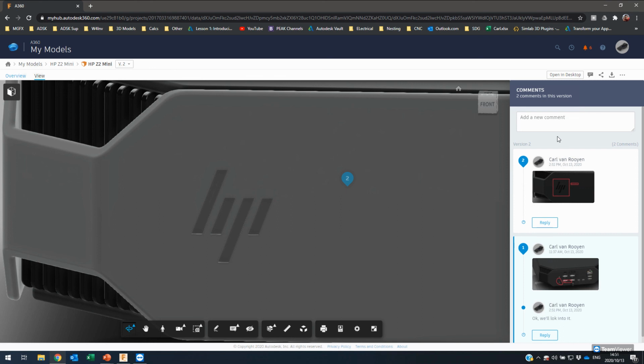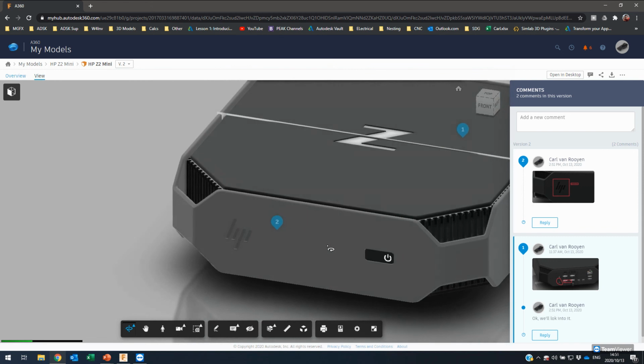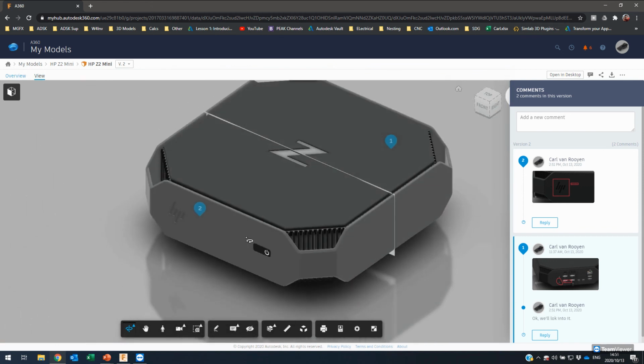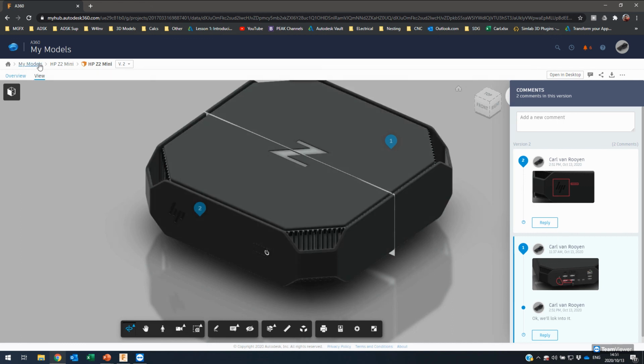And so this can continue back and forth between the various, let's say, designers and stakeholders to be able to comment on various areas and mark up the 3D model itself. And there's no need to export the file, email it off to somebody with an attachment, with text in the email. It's all tracked here inside of the Team Hub. And those changes can be tracked quite easily from inside here.